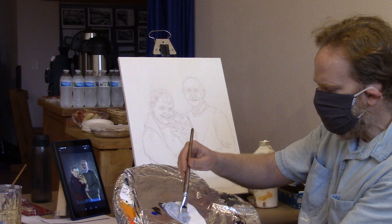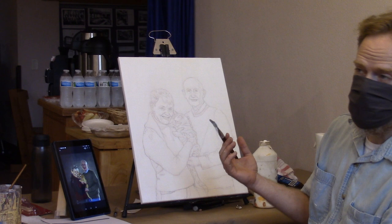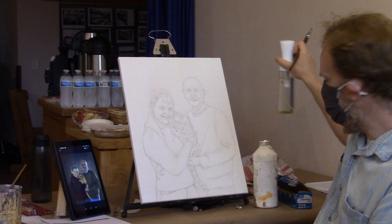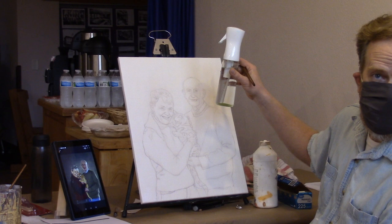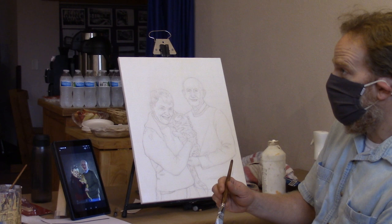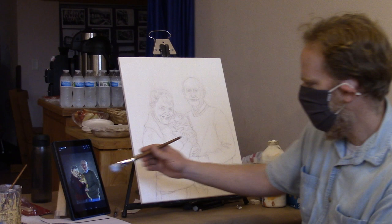I start mixing it in more. I'm trying to make a glaze that's very, very light — very translucent. Translucent is a word that means halfway between opaque and transparent. Transparent would be like this bottle — you can see through it. Translucent would be if I added paint — you could still see through it but not perfectly clear. Opaque is when you really can't see through it at all. We're trying to make a translucent glaze that's about 90 to 95% matte medium to about 5 to 10% paint — a really small amount of paint.